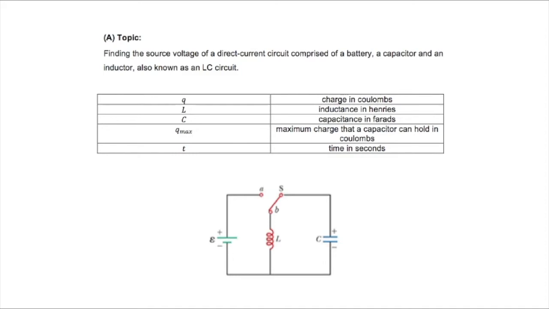As you can see here, we have a circuit diagram, schematic rather, of a battery, an inductor labeled L, and a capacitor labeled C, with a switch that allows either the battery to run straight to the capacitor, or once the switch is in position B, as in this picture, the inductor and the capacitor form a series circuit and feed off of each other.